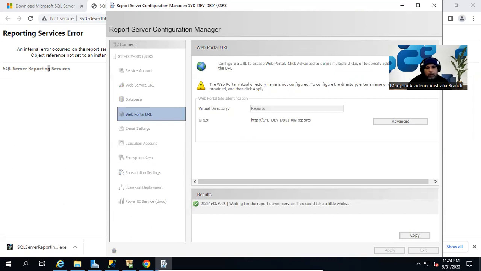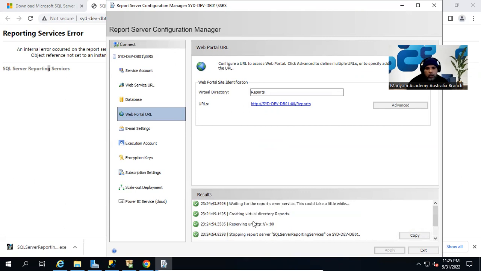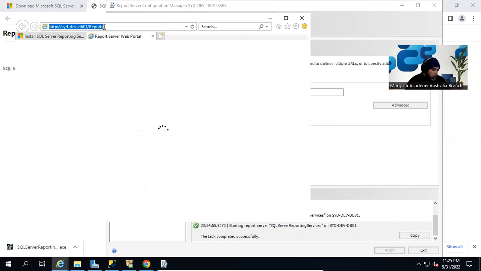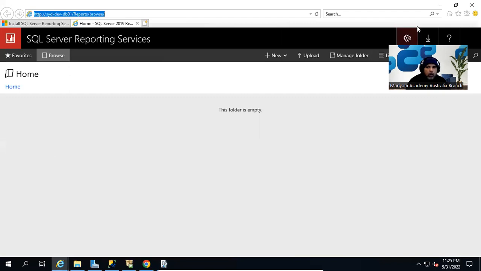Let me click apply, because I think everything is done and ready to go. So I have clicked on apply, and the configuration has been placed. You can see that it has done a couple of actions on the report server, and reporting services are now rebooted, and it has finished all the configuration. Now we have the link, which was previously deactivated. Now it's activated, and it's asking us to use that link to connect to our reporting services. So there we go. We have the reporting service interface up and running.